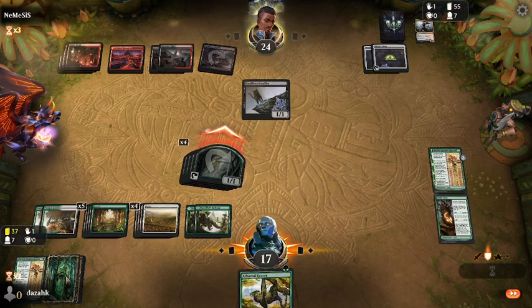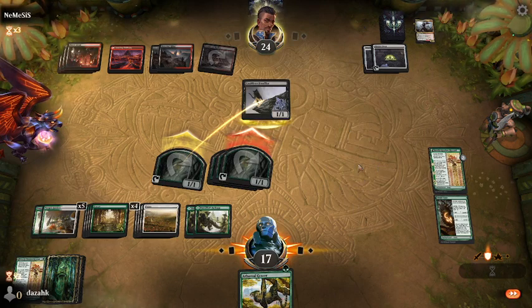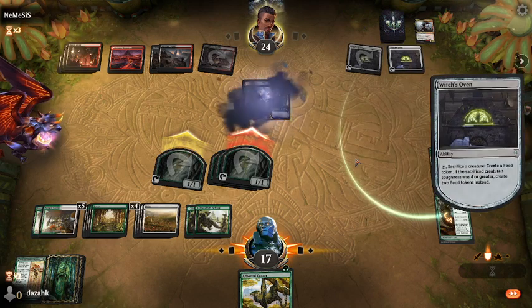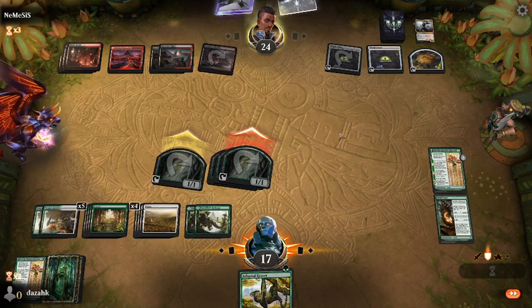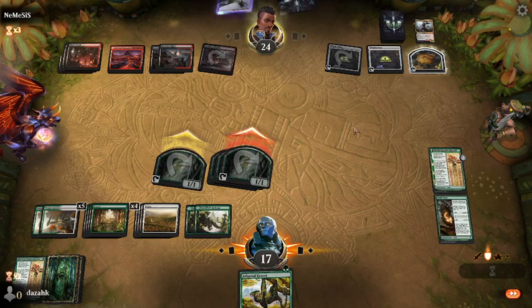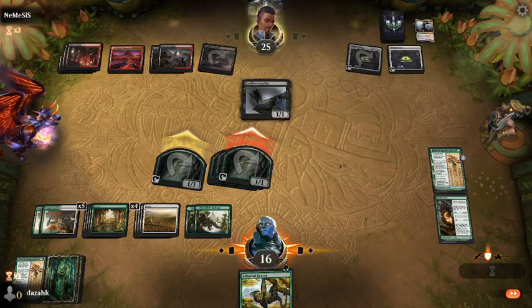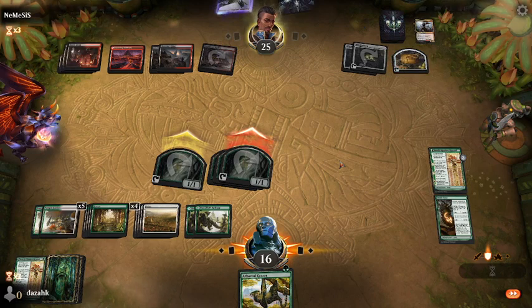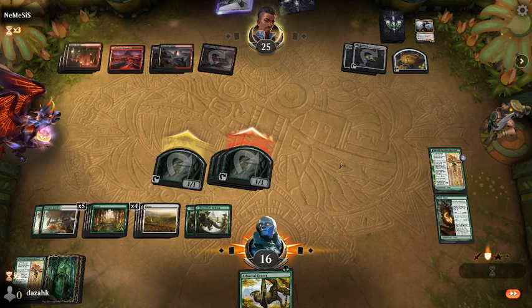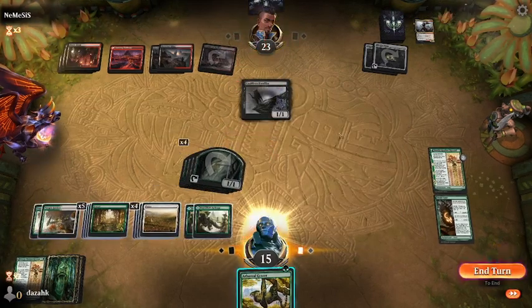How many cards left? Oh, he's got... wow, okay. He's got 55 cards in his deck. He's designed for the grind. Some might say it was fortunate of him to draw 2 of his Witch's Ovens. But I'm not going to be that guy. Now, will he draw Fatal Push number 4 for my Boseiju? Is the big question.